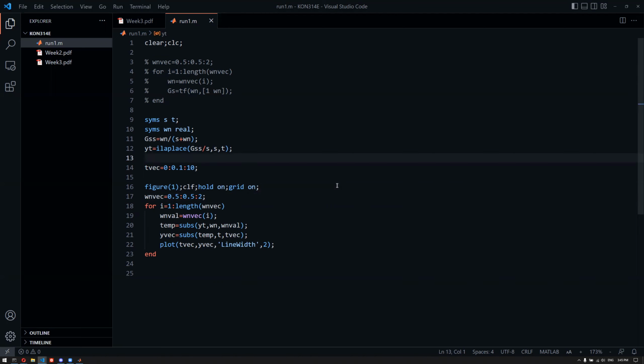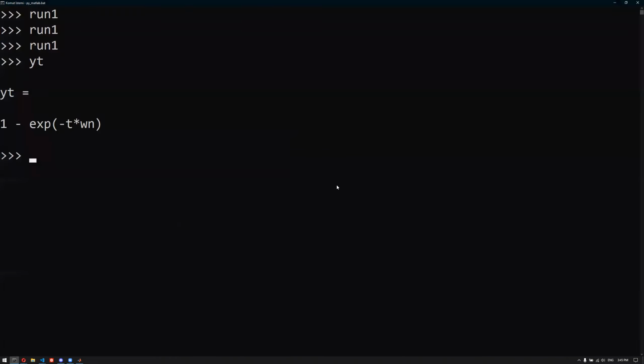Actually, yeah. I can also show you something neat, by the way. Sometimes it becomes handy. Since we have yt here, and since it's depending on t and omega n, what you can do is the following. Let's call it fyt as a function and call the MATLAB function here, and then give it the expression.